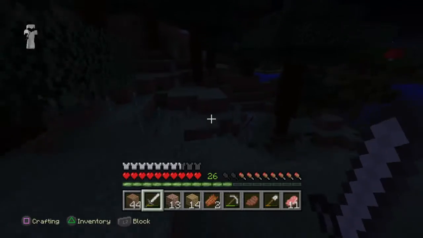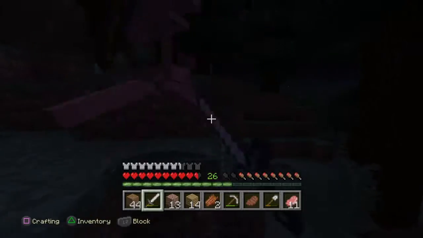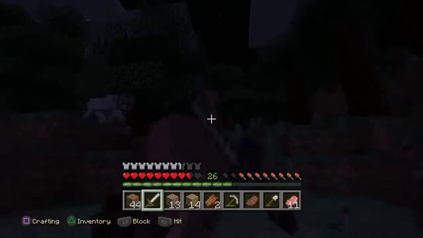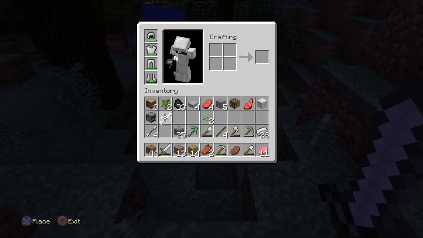Where'd the cow go? Oh, never mind. This is a skeleton. Wait. Skeleton means bones. Fight me. Fight me. Dude, I just found a cave that goes straight through the mountain. I just pretty much cheated my way through the mountain.